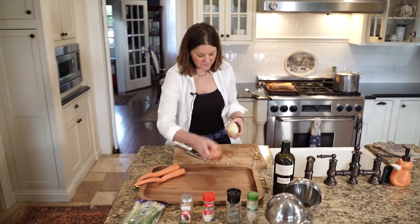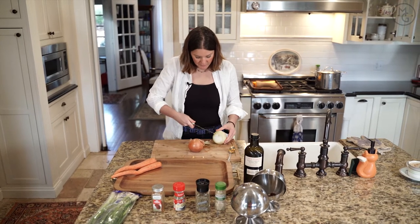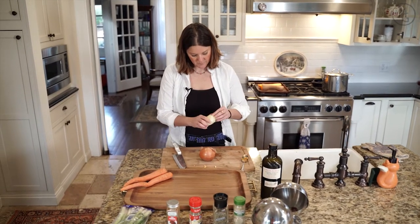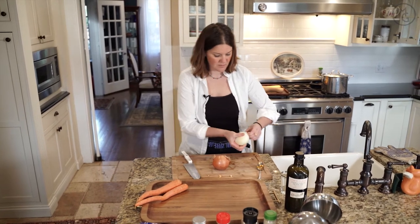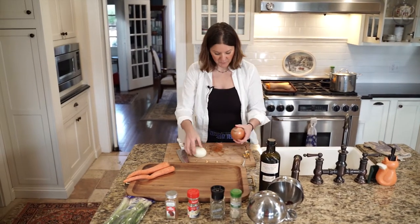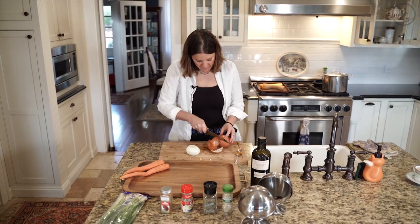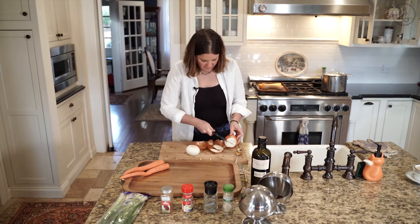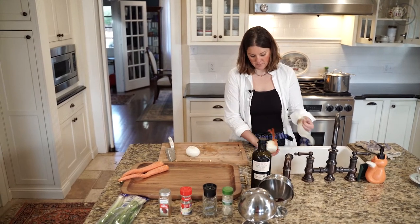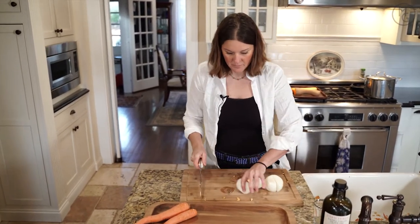We're going to go ahead and cut up the onions. With the onions, it's really simple. You're literally just going to skin them and you're going to half them up and throw them on there. It's going to be so pretty. These vidalias are my favorite — I feel like I could just bite it like an apple. And remember, these white onions are the ones that make you cry. Let's see if I can do it really fast without crying. Two beautiful onions. I'm just going to cut them in half and set them aside.